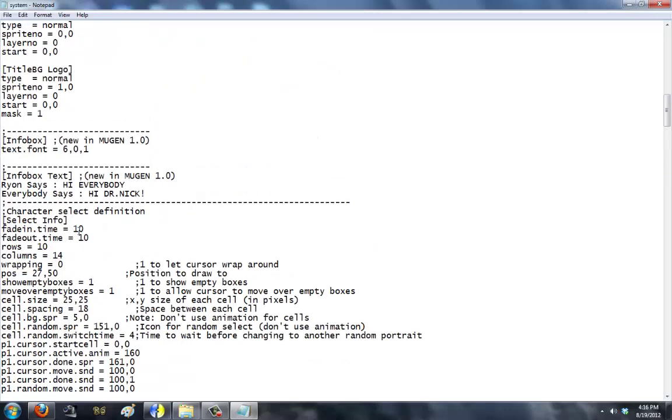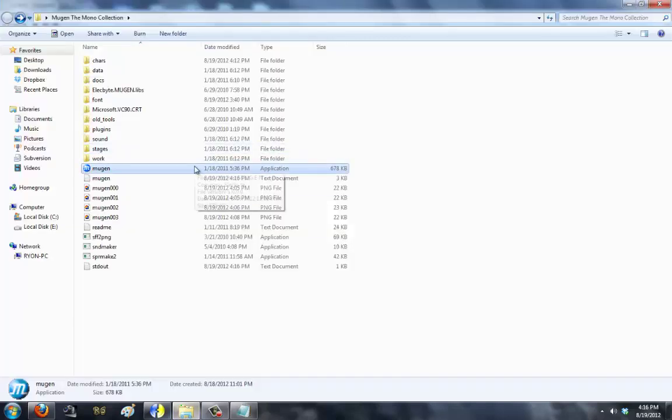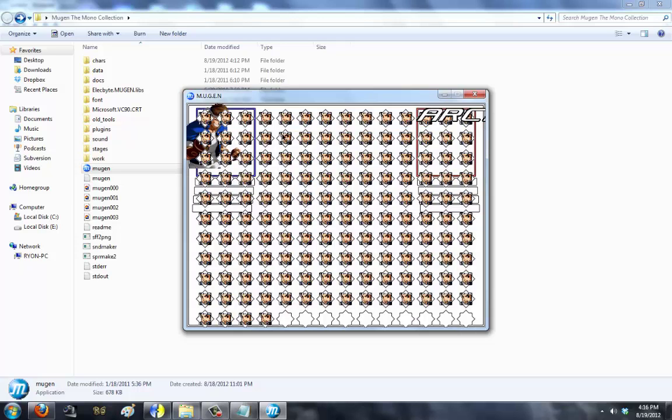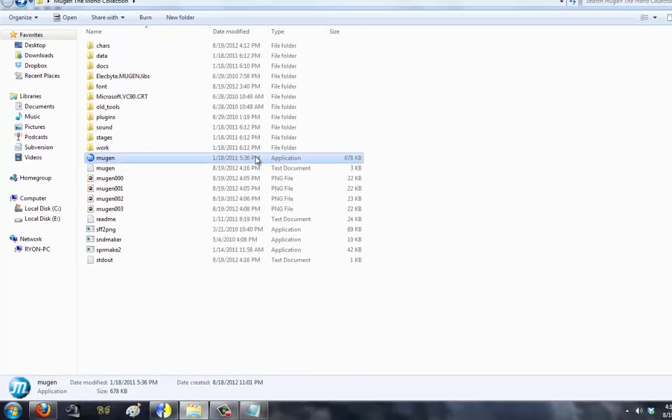Okay, so columns, good, rows, 11 rows. Position, let's try 20. Because 0 is at the top, and the higher the number, the lower it goes. Good, good, I'm getting there. But now I'm starting to question if I really needed this extra row, because I don't think it'll fit properly now. Yes, that will not fit properly at all, but I'll just try it and see what happens. If it does fit, holy crap, it fit.